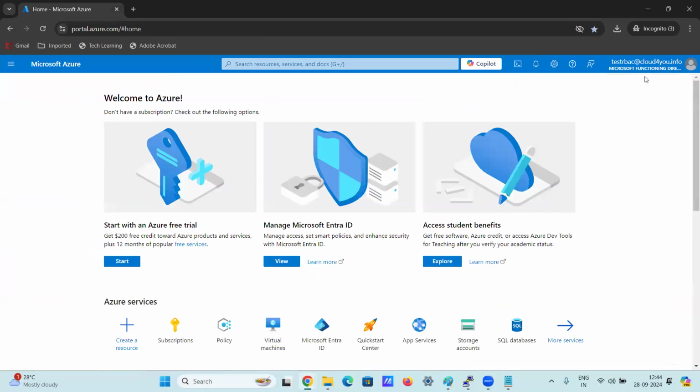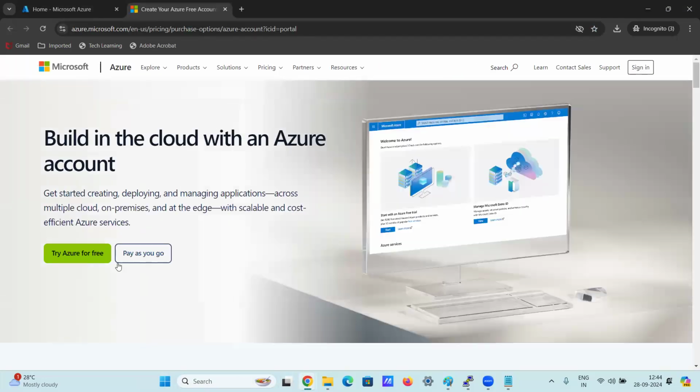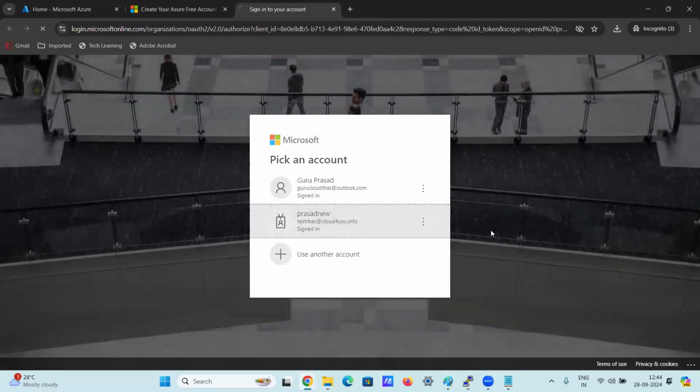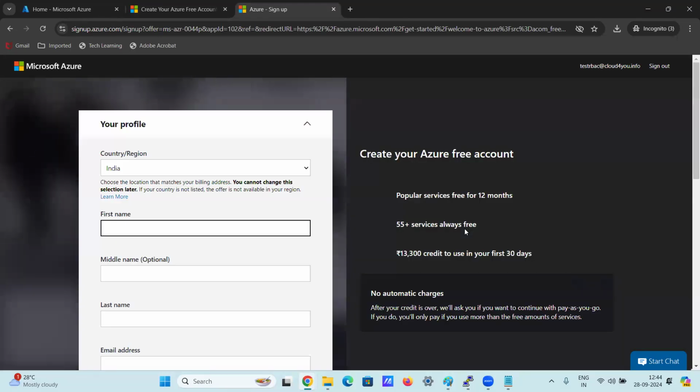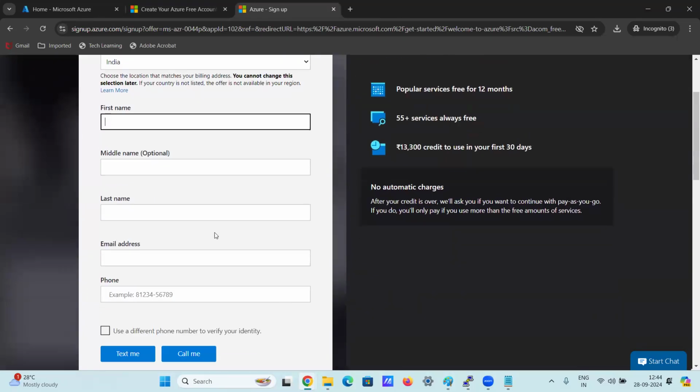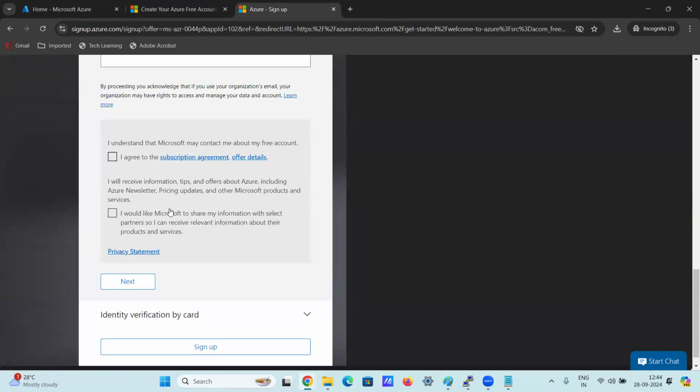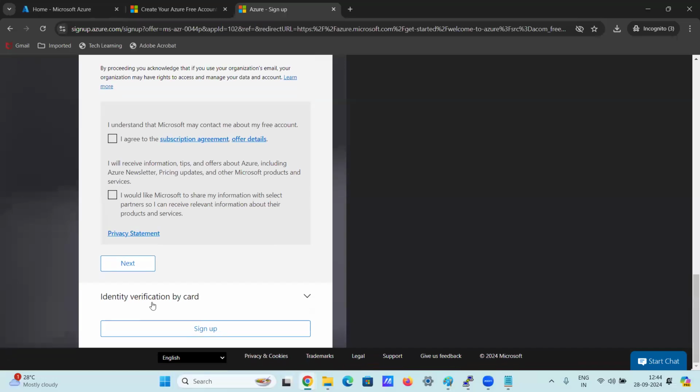So once you create an account, start with the free trial. Once you start with a free trial, try Azure for free. The moment you have this, it will ask you to sign up, and I can use the same ID. Here you have to select your name and other details, and agree, and it will go for a payment, right? You have to enter your credit card information.